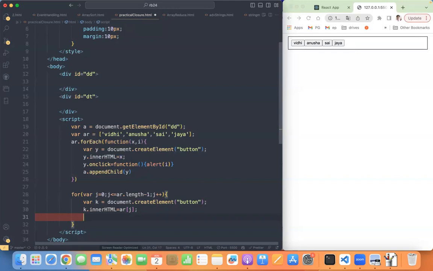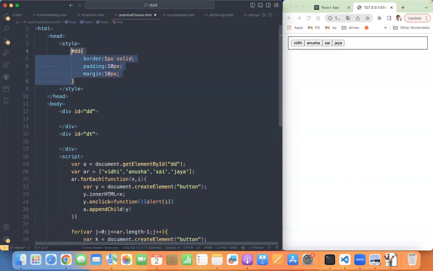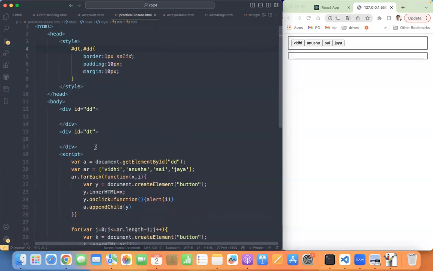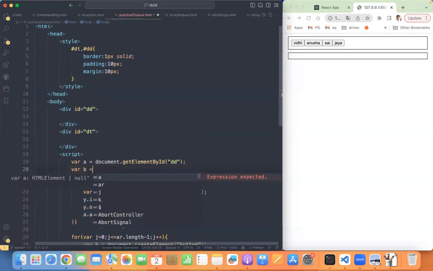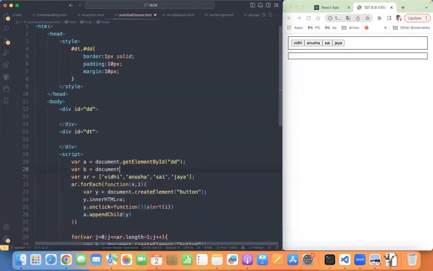Append to the dt division. Okay, let me have auto append dt, where b is equal to document of dt.